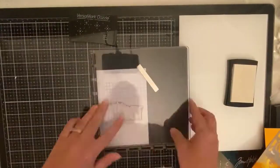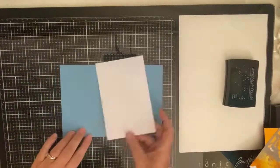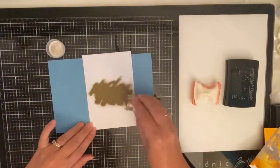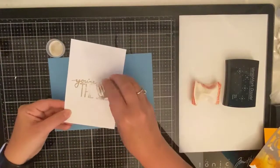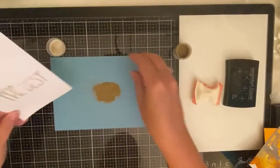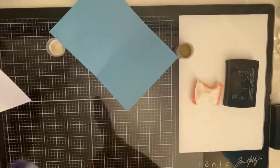I didn't want to try to emboss on photo paper not knowing if it would work, so I decided to try it out. I stamped on just a regular plain white sheet with some Versamark ink, and I am adding some gold embossing glitter.